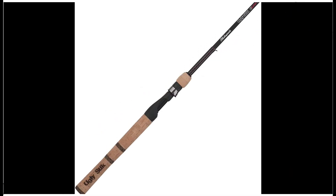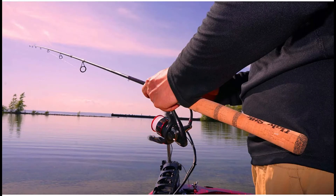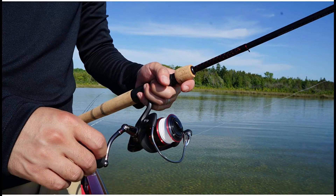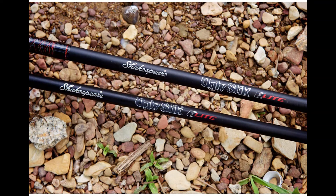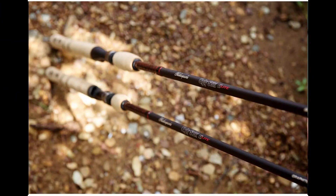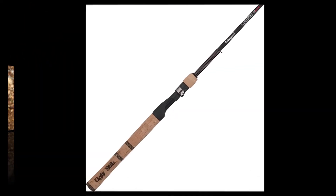If you maintain it properly, you can expect it to last for decades. On top of that, the rod is well balanced and can be used by any fisherman regardless of their experience. The default reel is a bit subpar, but it's sufficient for people who have just started fishing and are learning the proper techniques. The good news is that you can easily replace it with a more advanced solution whenever you want, so the rod has plenty of flexibility and you can easily tweak it according to your own preferences. Budget friendly solutions can rarely compete with more high-end products, but the Ugly Stick Elite Spinning Fishing Rod is an exception — it is just as functional as many expensive spinning rods, and equally outstanding.